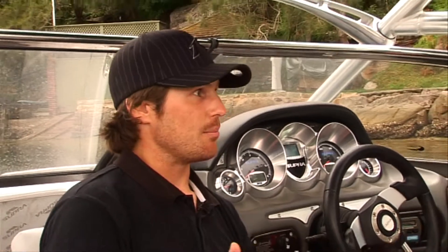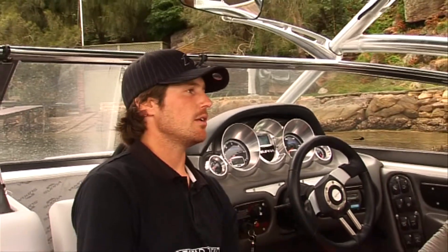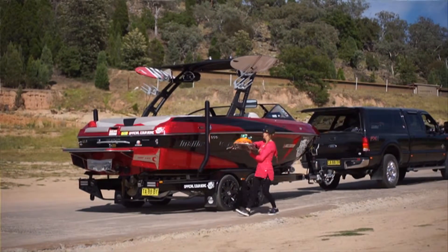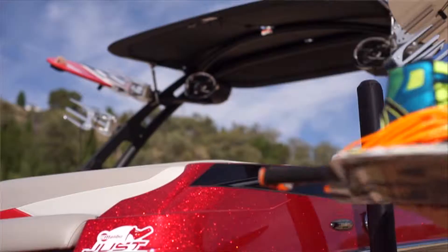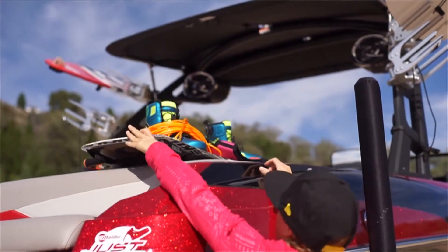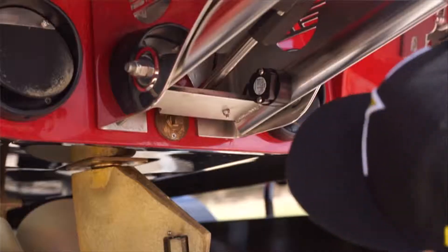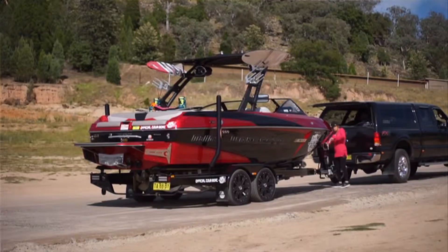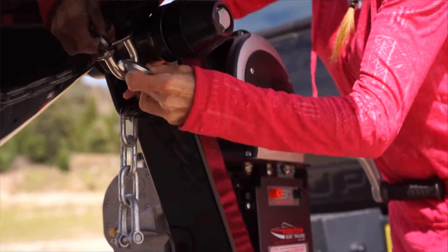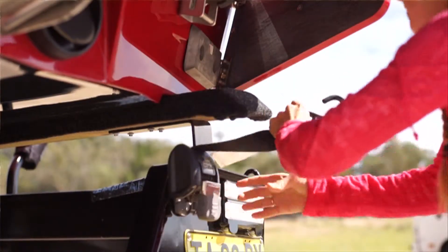Before we get into the boat, what are some key things to do before dropping the boat in the water? Before lining up in the queue at the boat ramp, make sure all gear in the boat is ready, your cover is off, and check for the plug or bung. Unhook the nose of the boat as long as it's not on rollers — if it is on rollers, back the boat in first and then unhook.